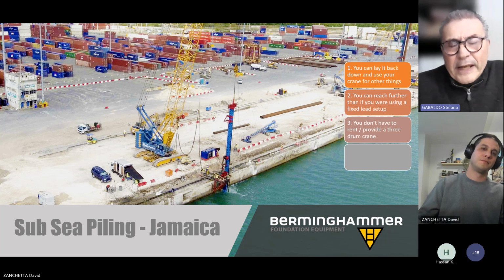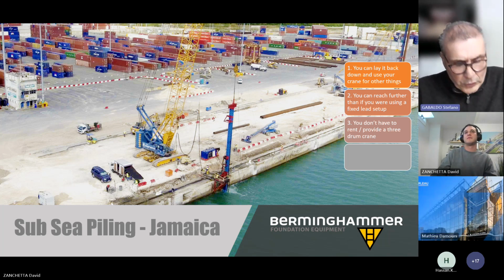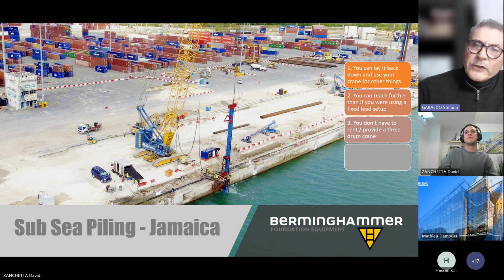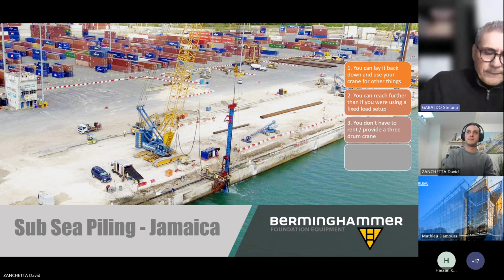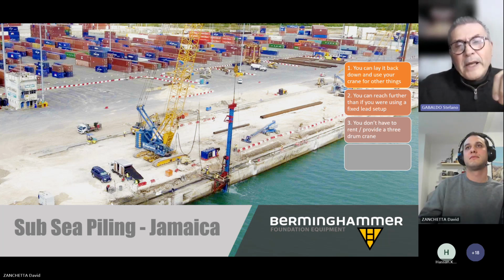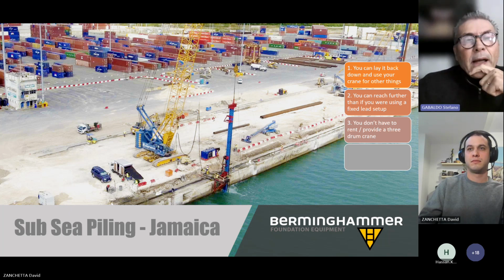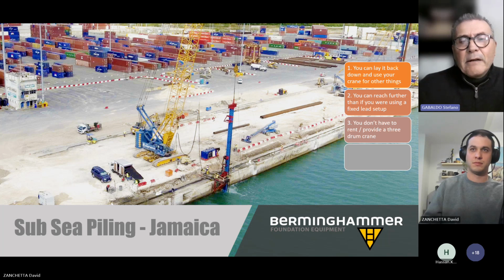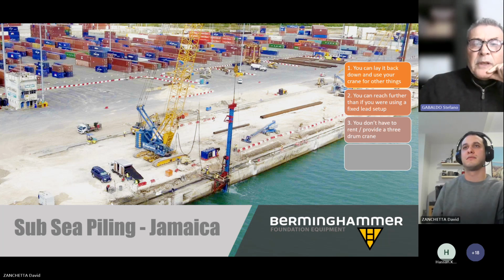So the lead is already a very precise alignment tool. But the methodology that we choose on the usage of the lead allows us to add customization of the lead itself in order to achieve higher productivity and higher accuracy. This slide shows a typical port that you may have seen around the world. This is a Kingston container terminal expansion.